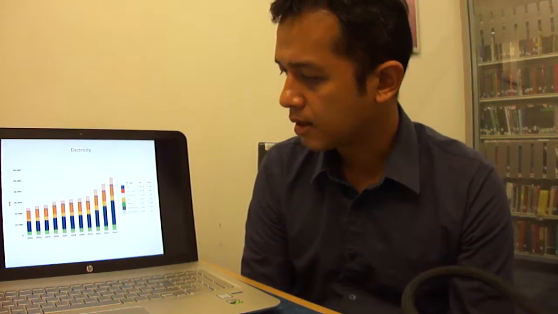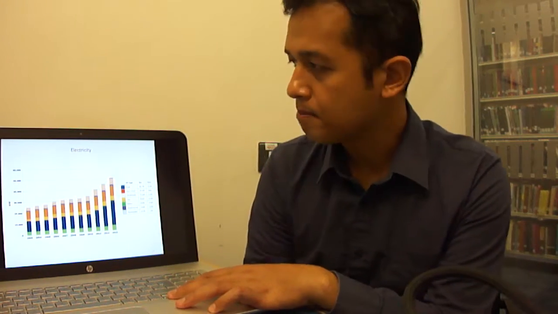And another part is the power generation sector. Currently, with 50 gigawatts of electricity in Indonesia, 70% of the capacity is owned by a state-owned company, where the growth is around 7% per year. In the power generation, coal is the biggest share with annual growth of 9.3%. This is an example of the growth, where it can be seen that coal is mainly used for the power generation sector.